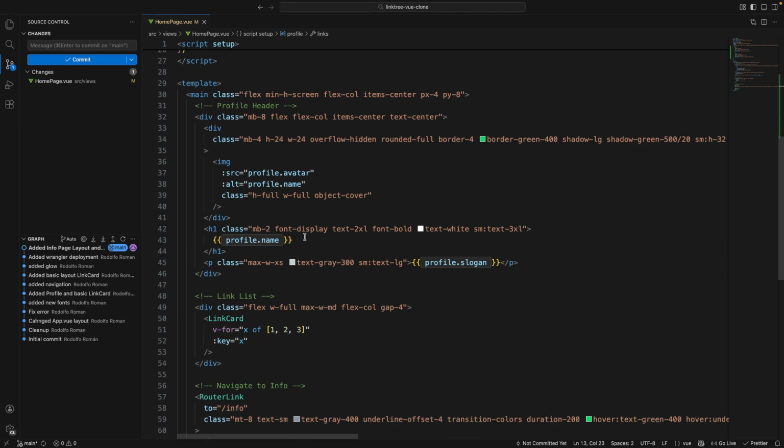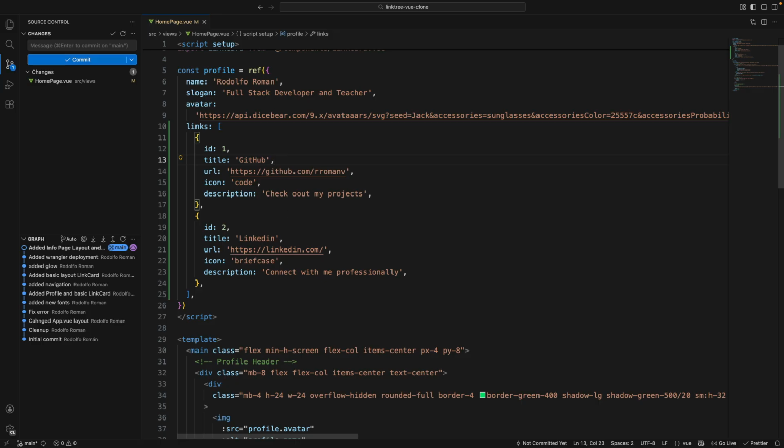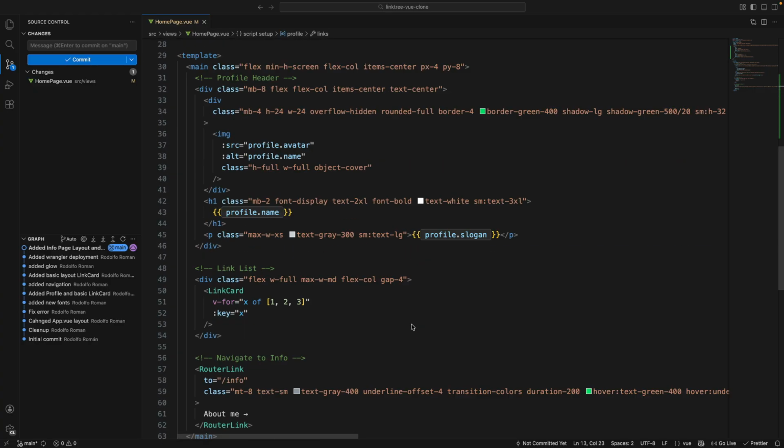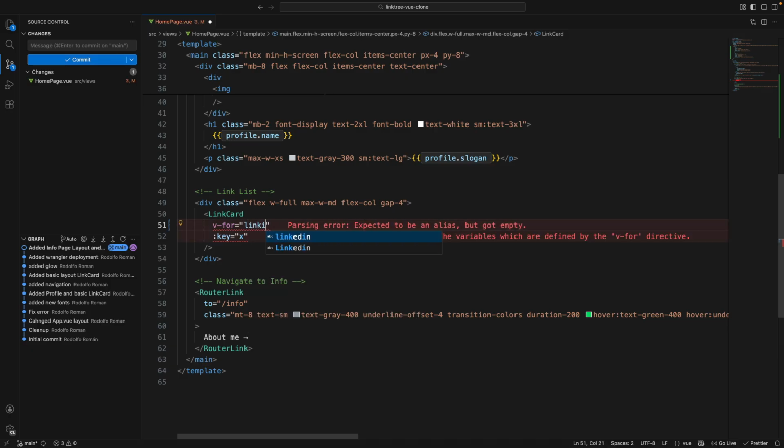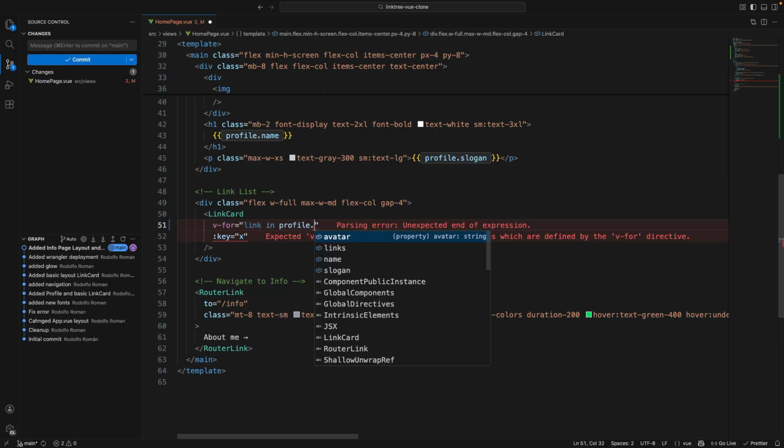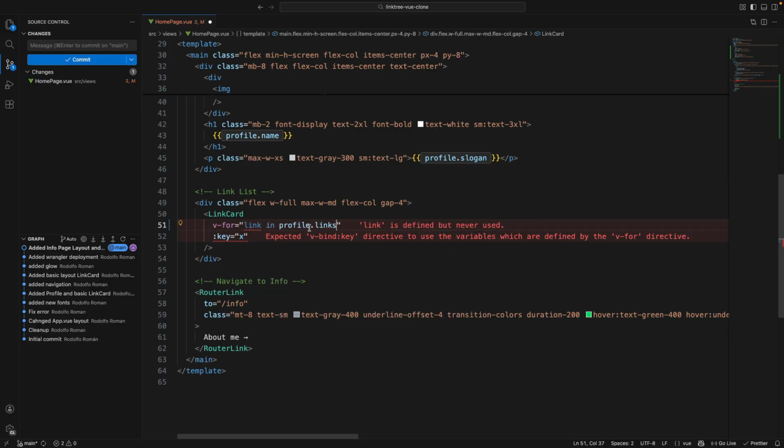Okay, so here the idea is now that we have those two, the idea will be to render those accordingly in our tree. So instead of having now that silly tree, we need just to make a call, and before now will be link in profile.links, right?